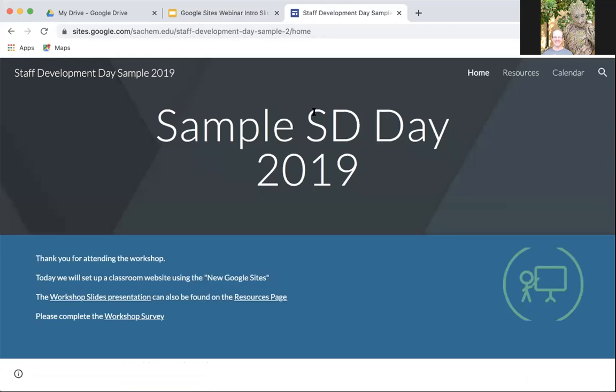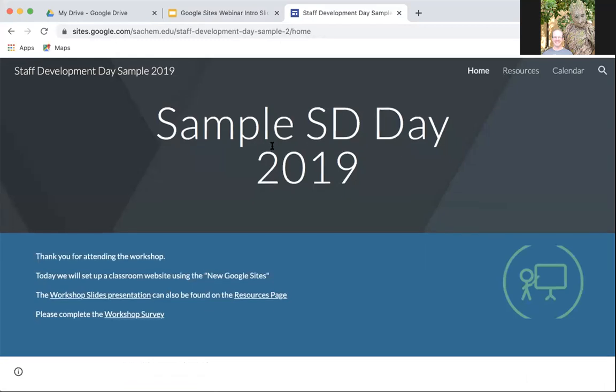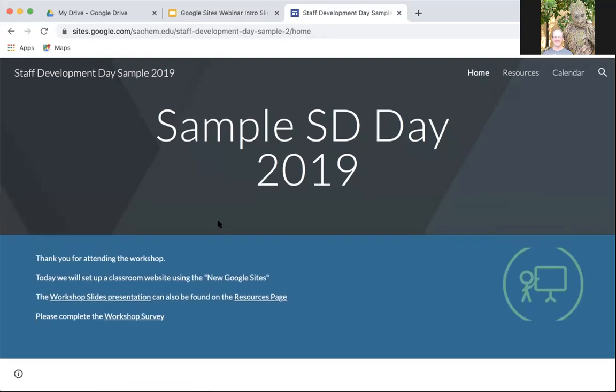So this was just a few pages, a sample site, and we'll see how I did all this in a couple of minutes. Really, I have a home page or a welcome page that welcomes people to my classroom or whatever it is. So you might see what that is. I have another button or page for resources. I'm going to click on that.